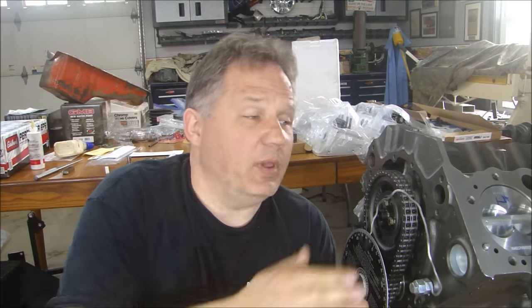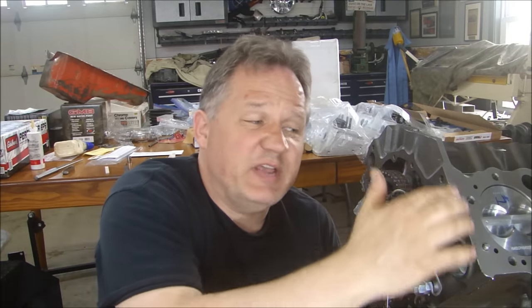One of the questions I get asked quite often is, do I degree my cams? Should you degree your cams? And the answer is yes. Sometimes I don't show it, but I do. Since people are asking, I'm going to degree the cam on this engine. We're going to use a cam degree wheel. We're going to find true top dead center to make sure we have that. We're going to find the installed centerline angle of the camshaft to make sure that's correct. Compared to the cam card, we're going to check our duration for the intake and exhaust valve, and we'll check total lift also, just to make sure that the cam matches what the cam card says.